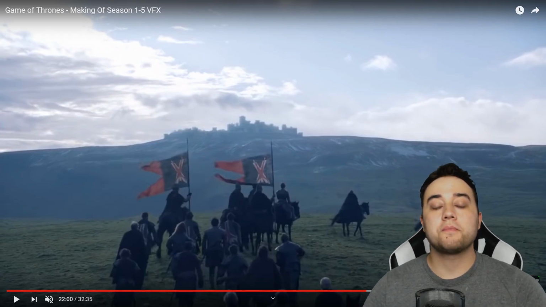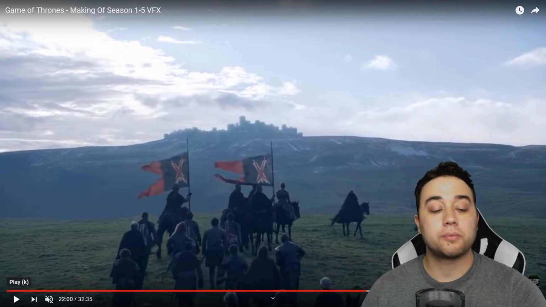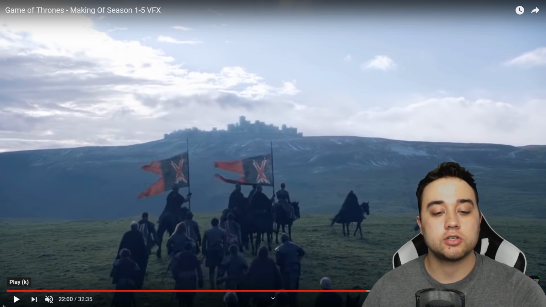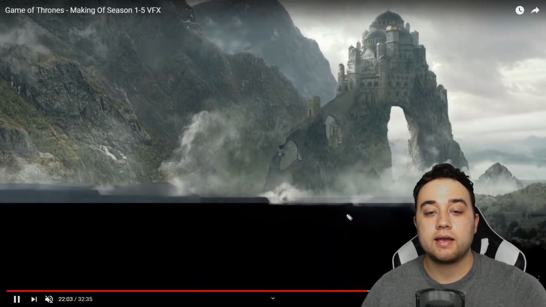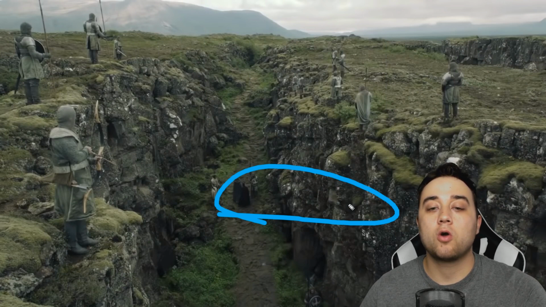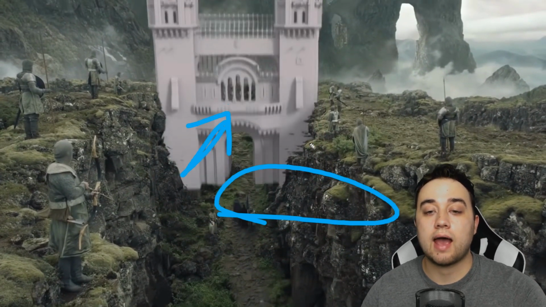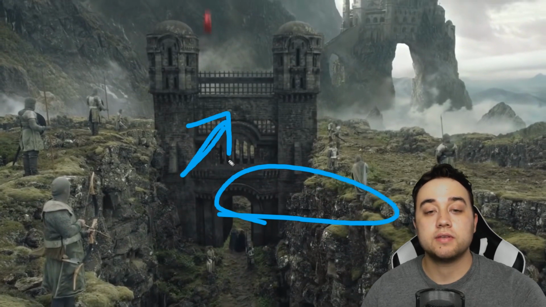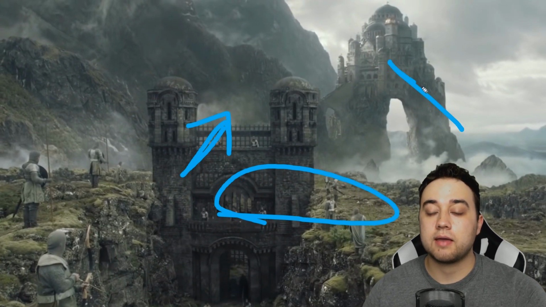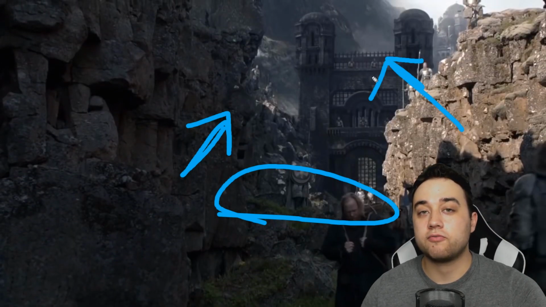And then to wrap up our compositing section, we're going to break down this clip right here. So let's play this in full speed so you guys can check it out. So here's just a little play-by-play. As you can see, they have some assets here, and we're going to go step by step to talk about this. They even incorporate some 3D models just to add on to the actual walls, and then this gatehouse. And then they have something like a matte painting here to really add in that fantastical background.